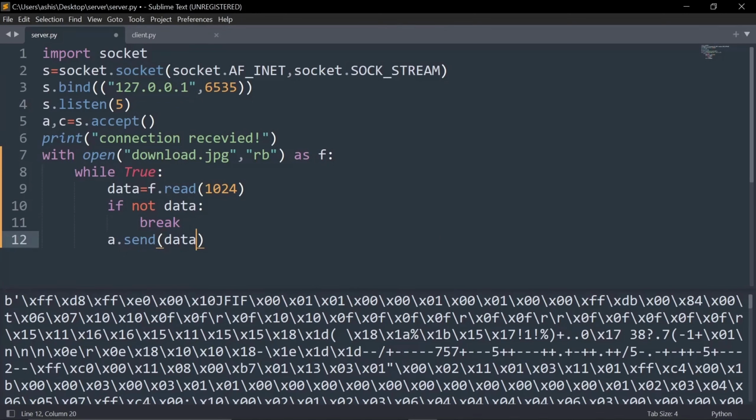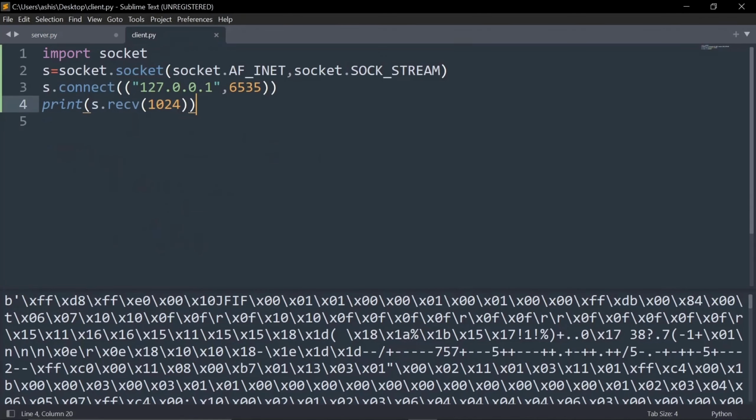So now let us go ahead and do the client side. Without receiving this, now we have to open a new file, which will be client.jpg, and write it as a binary file as f. First of all, we have to receive and then write to the jpg file.